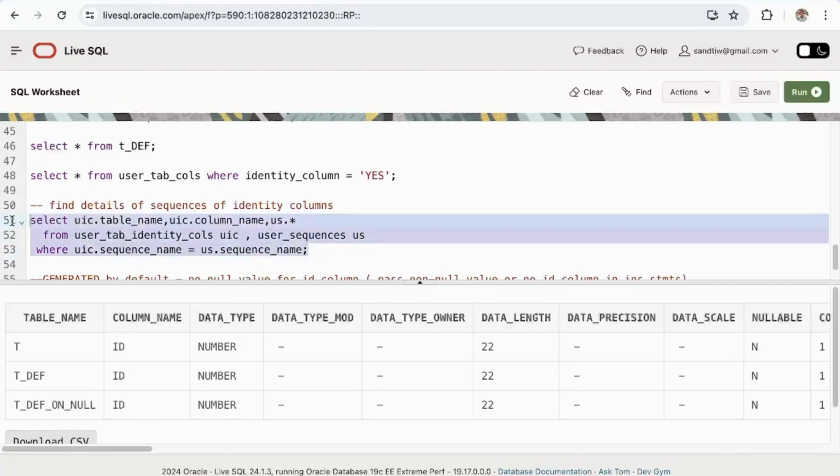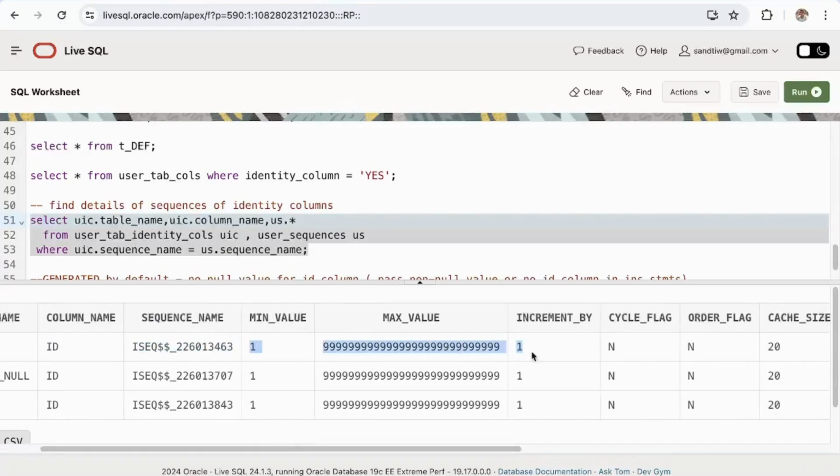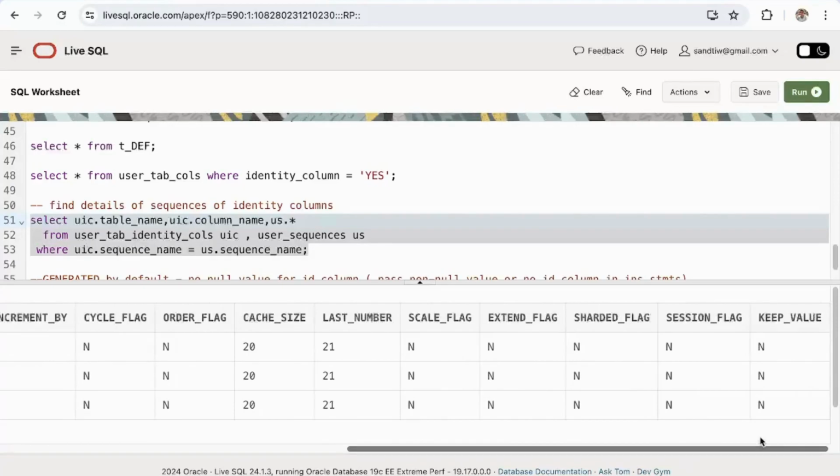Okay, so here if I run this, we find all the tables here, the name of the column which is the identity column, the sequence name which is used for that identity column, I can find it here, and all the details of that sequence is here.